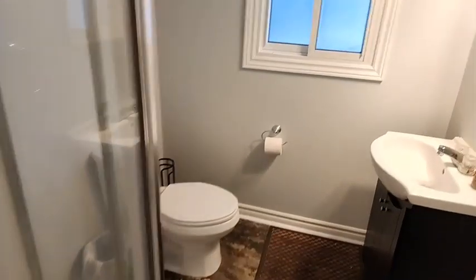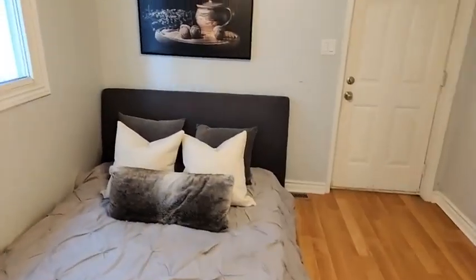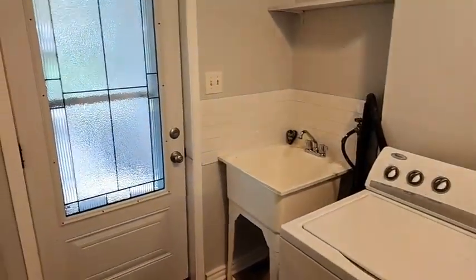This one has the four-piece — so a full tub — with a neat little niche and a linen closet at the end. There is also a three-piece over here, which is actually a semi en suite. So if somebody was renting out rooms, this person could have a semi en suite to their room. It also has its own entrance to the yard, which is handy if you want to come in late and not bug everybody. There is main floor laundry as well, and the doors have been updated.